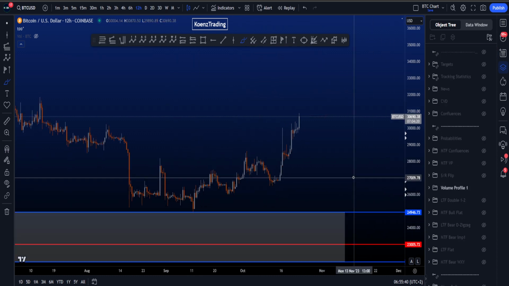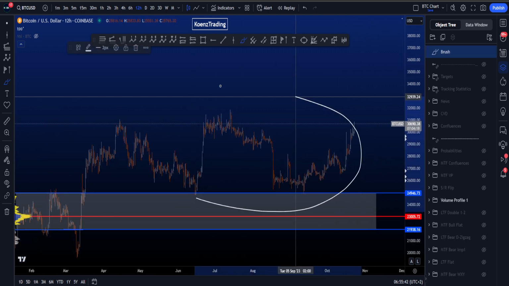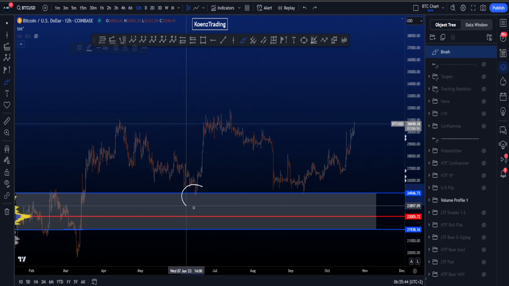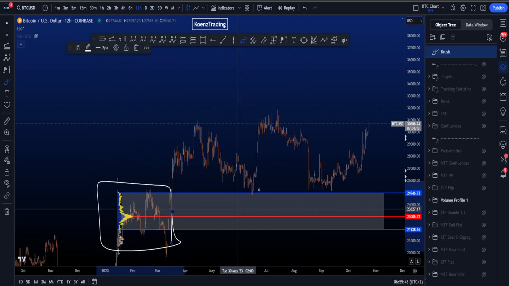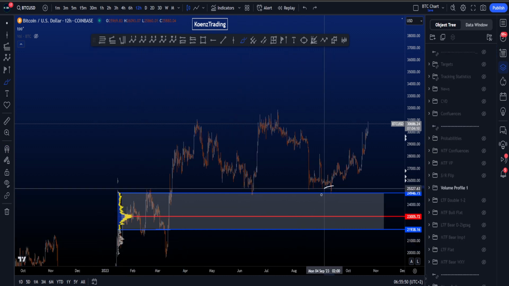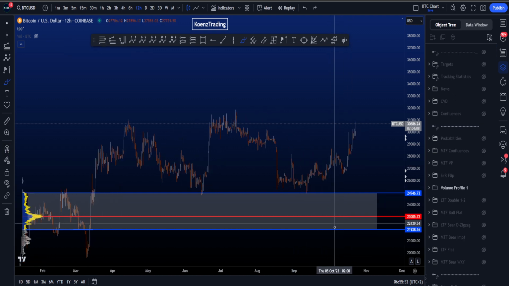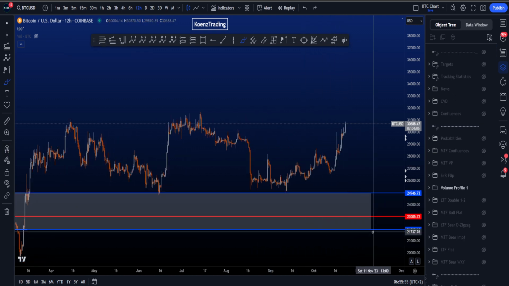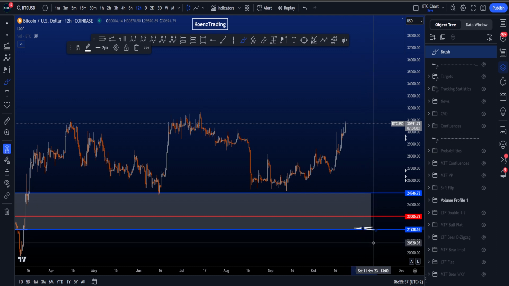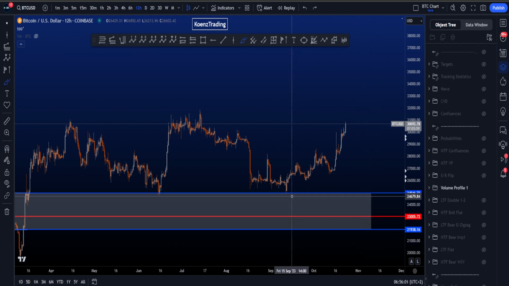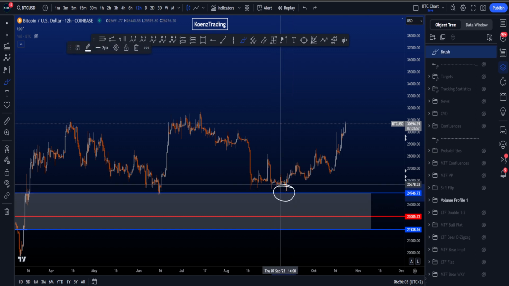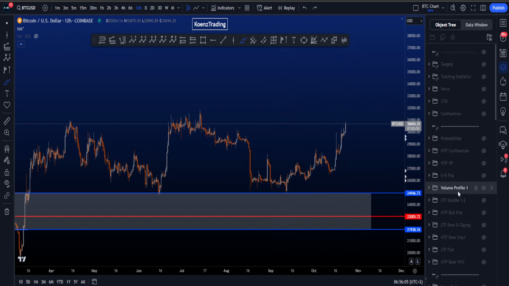If we then look at some additional confluences around this range, then price touched the volume profile twice. This is a volume profile of this range over here. Value area high hit once, value area high hit twice. You can imagine that if price would come down, you're going to fill the range to the downside, potentially reaching 22k or 23k with the point of control. But of course, it is strong support and we hit it twice now, moving towards the upside.